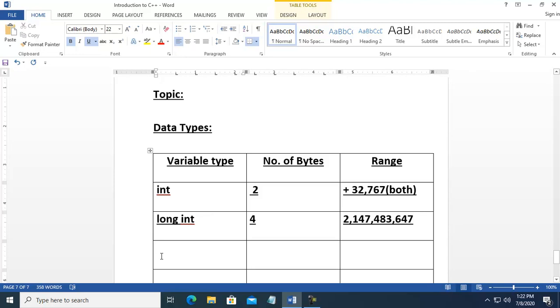Next is unsigned int. This is also an integer, but unsigned. Unsigned means only positive.